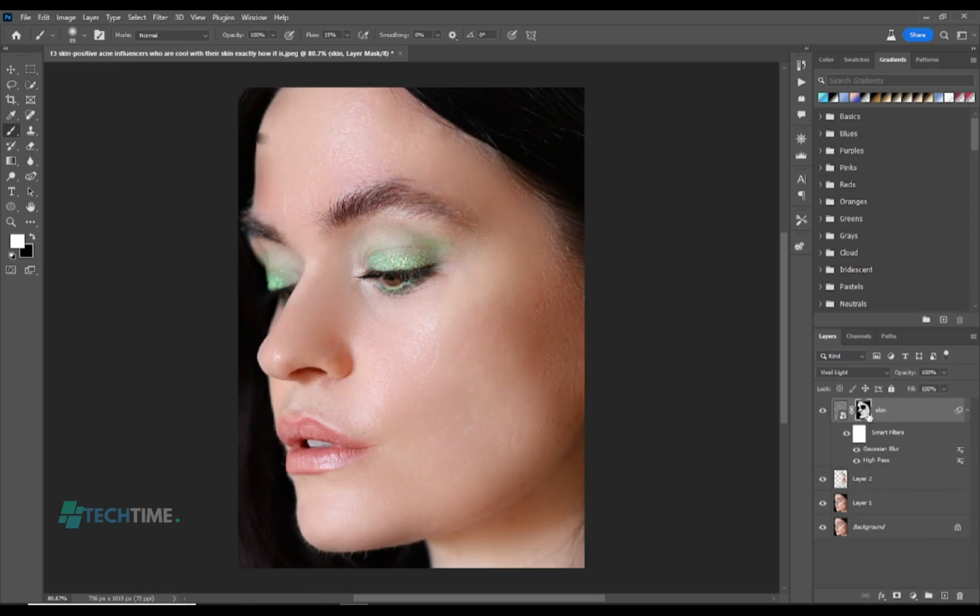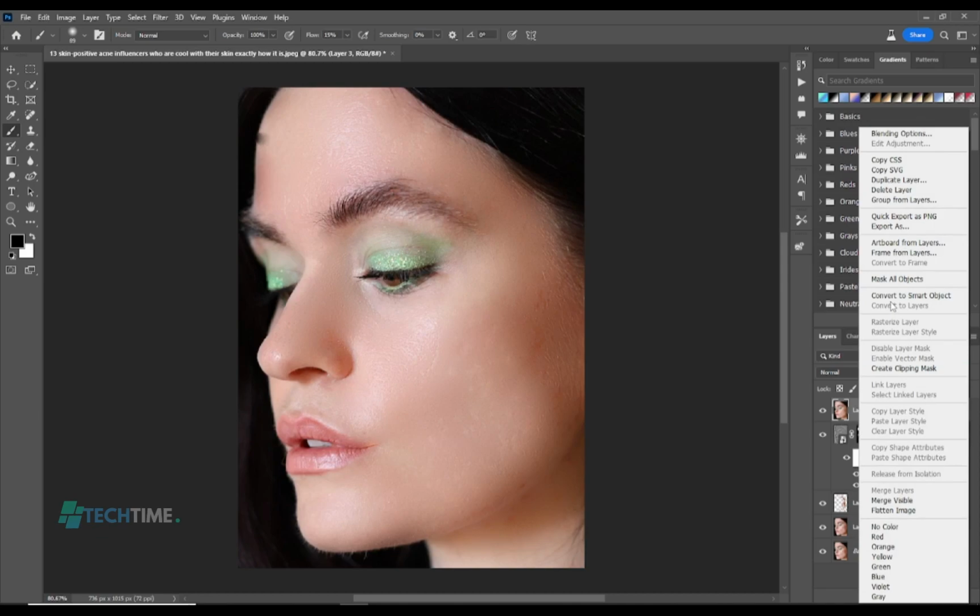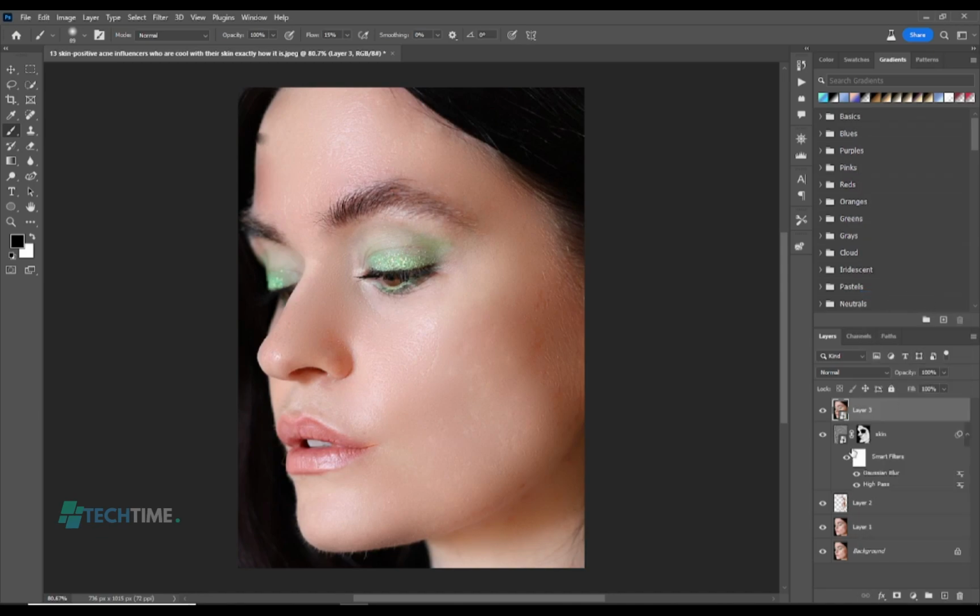So our next step now is hold on Shift, Control, Alt and E on the keyboard at the same time and create a duplicate of the picture. Let's right click and convert to smart object. Remember, converting your work to smart object makes you come back and change the values that you've put in, or when you make any error you can come back and correct it. That's why we create a smart object.